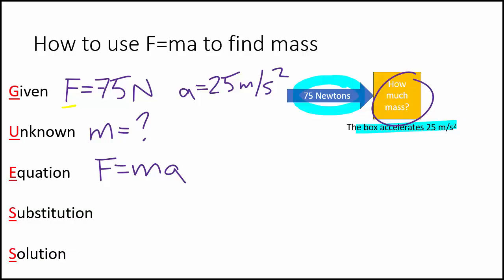The great thing about using the GUESS method is you can get partial credit. A teacher will see you understood what you did. If you'd have made a math mistake in the last little bit, it'll be okay. So when we substitute in here, we can't just multiply everything because that's not where they go. The force is going to go on this side and the acceleration is going to go on this side. So I'm going to end up with 75 newtons equals, I don't know what mass is so I just keep the letter, times 25 meters per second squared.